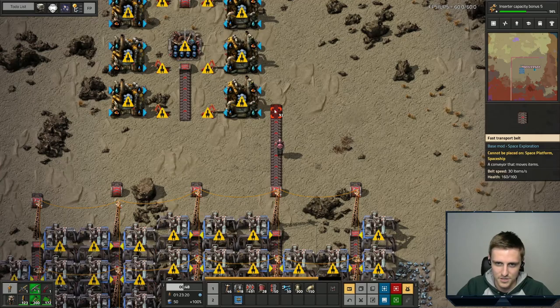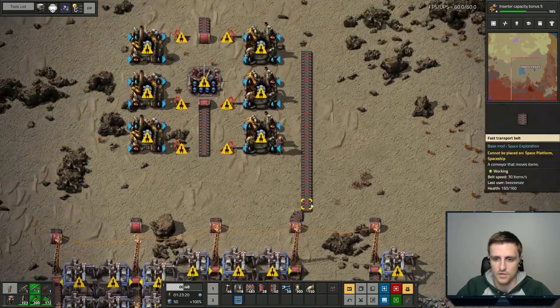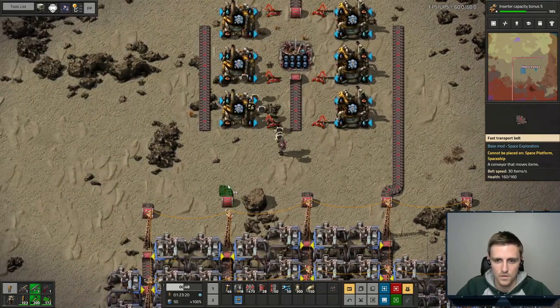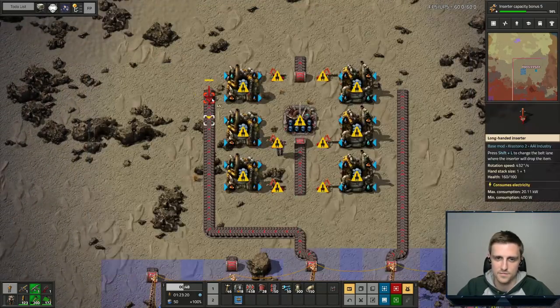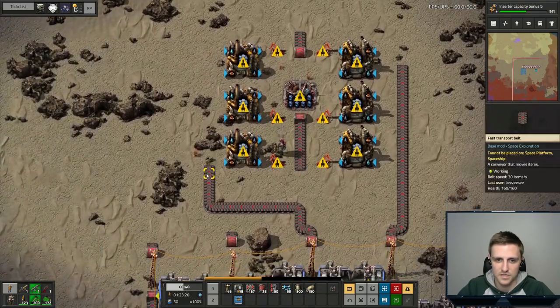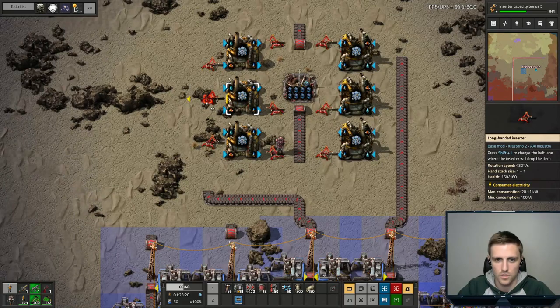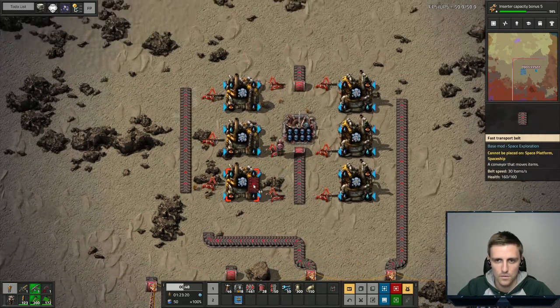Because I think what I'm just going to do is do this. We're going to do this. We're going to do just these two belts, I think. I mean, I don't know if it even needs a full belt. It probably doesn't. This needs to be out one more space because long-handed needs to give room for our other pipes. There we go.